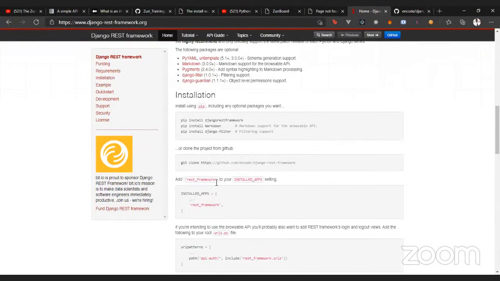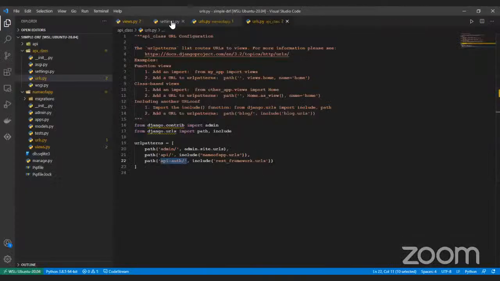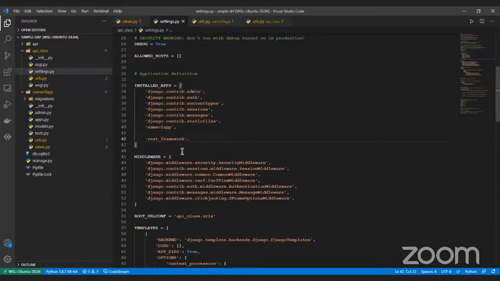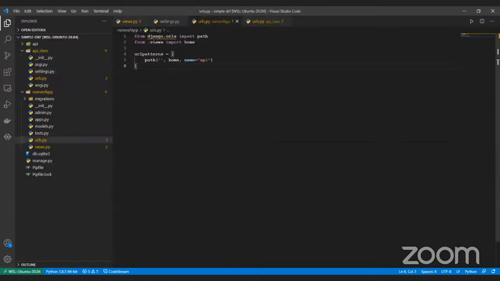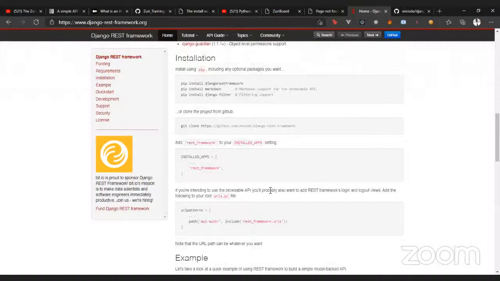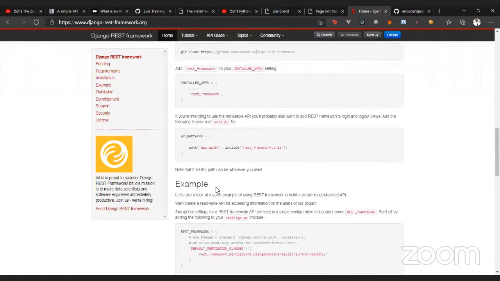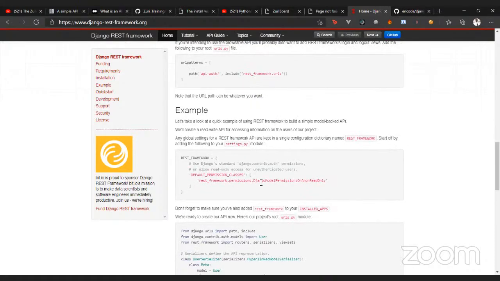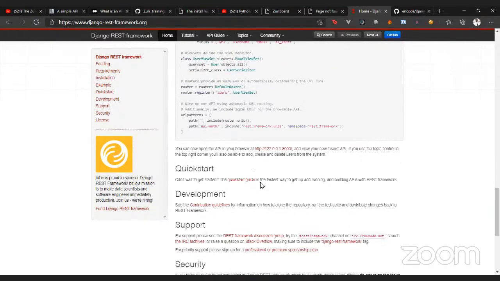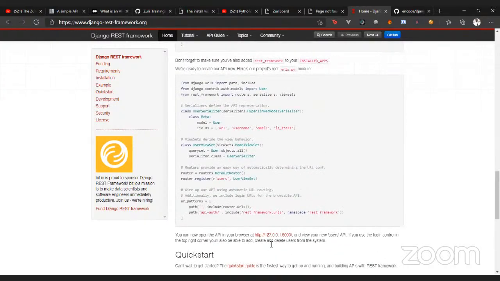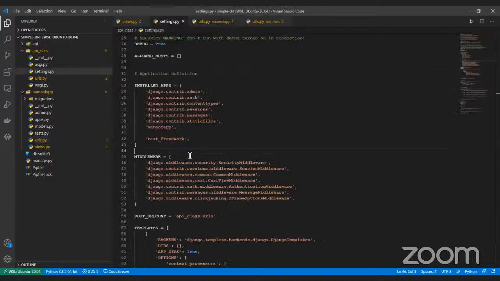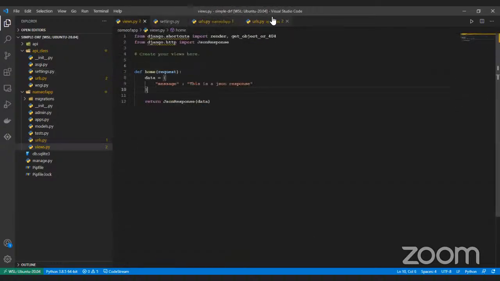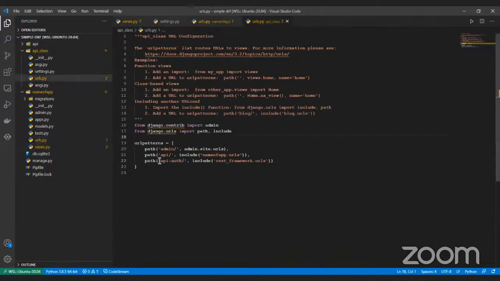Okay, did we do anything wrong? We added REST framework already. In our settings, yeah, we have REST framework here. And if you're intending to, yes, we did this. Okay, so let's try that again.